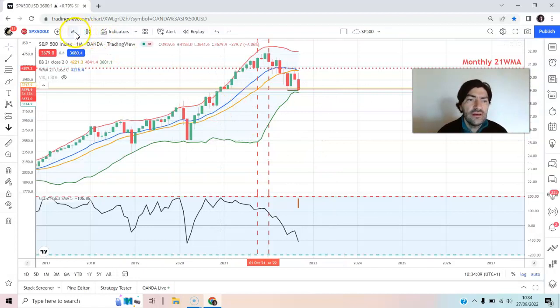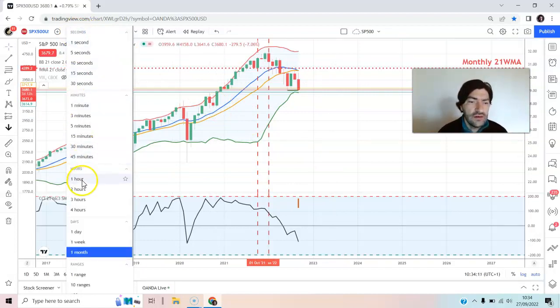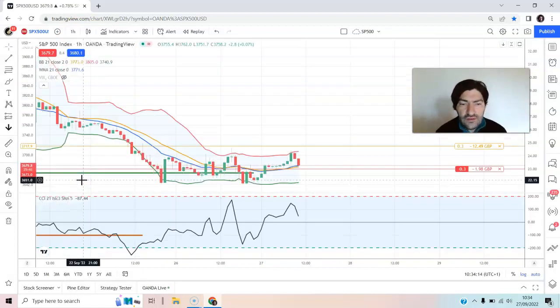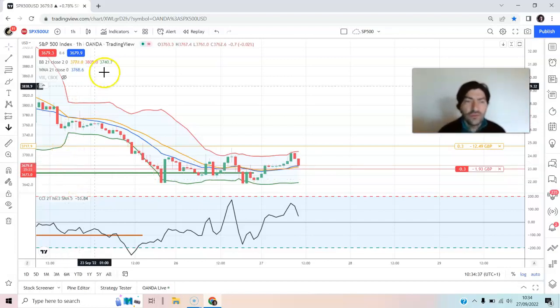On the weekly calendar, we don't have a lot of event risk. We've got the PCE deflator data. We've had Fed speakers. We've got more Fed speakers. We've got lots of things, but I think the main thing to remember is that the sentiment now is kind of turning negative. The Dow Jones has dipped below 20% from its all-time high, so that's a bear market. So the Nasdaq, S&P, and now the Dow have joined ranks. So we're definitely in for more downside, I think.